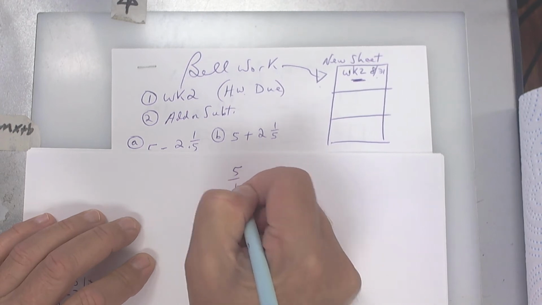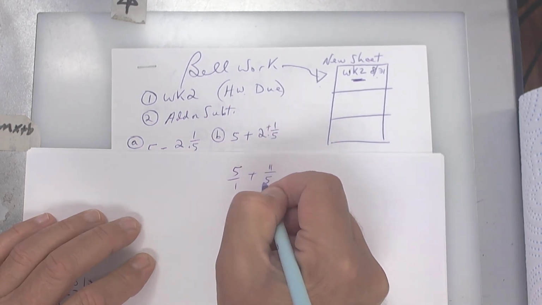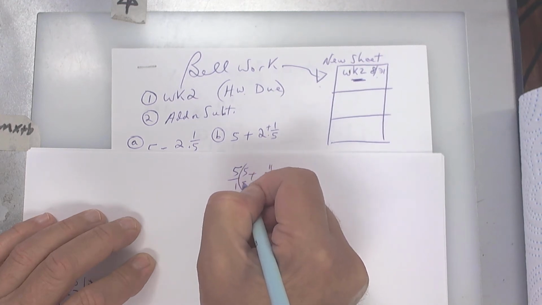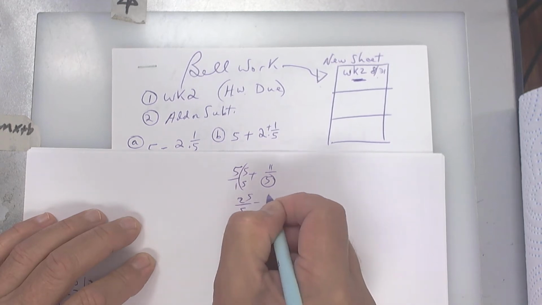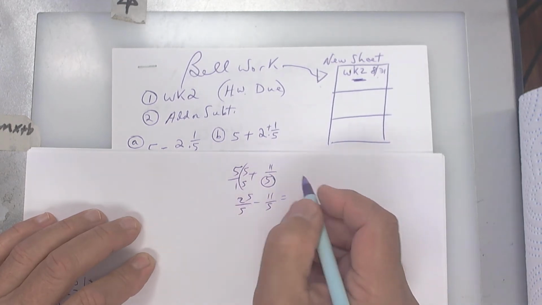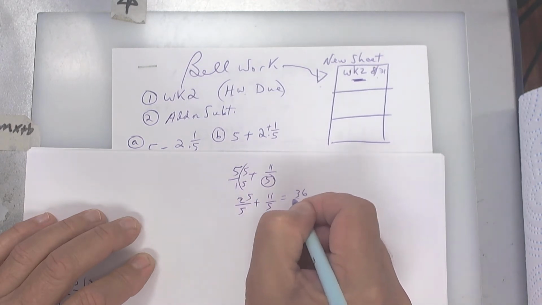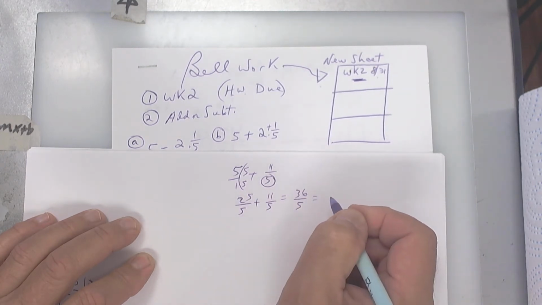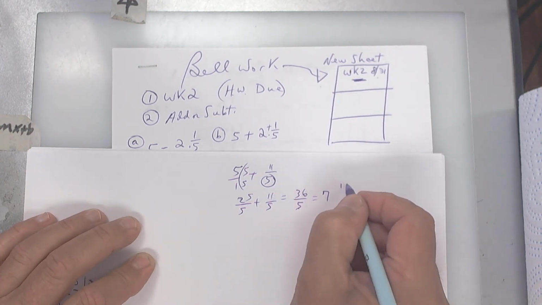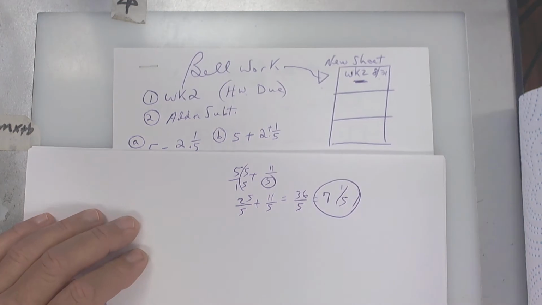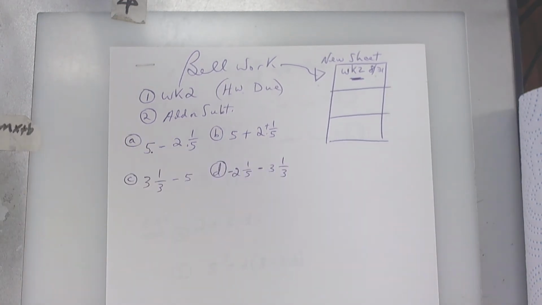So this is 5 over 1 plus 10 plus 1 makes 11 over 5. Multiply by 5, which is that one. So it's 25 over 5 minus 11 over 5, which gives you, or rather plus. So we're adding, so it's going to be 36 over 5. And then 5 goes into that 7 times, which is 35, with 1 left over. And that's how you write it. Let's go on. Raise your hand if you need help.